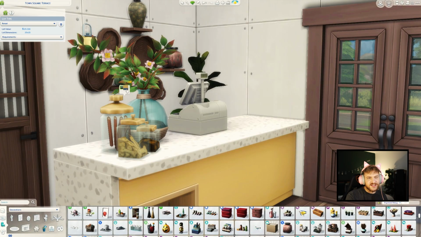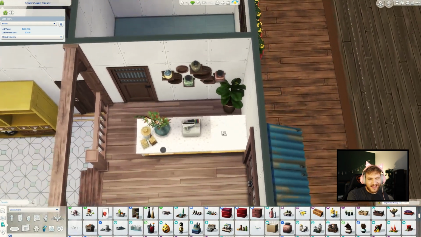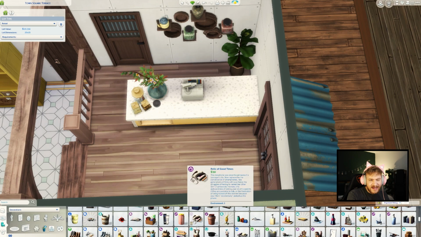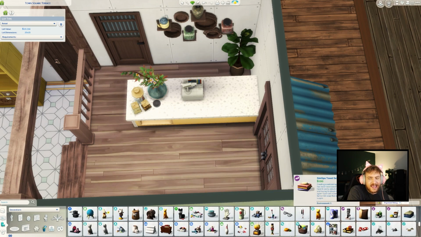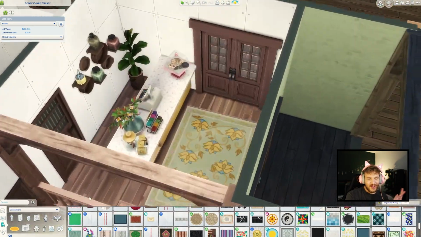These crunchy bites are actually for dogs, but we can pretend that it's not for dogs, because I really want to put it there. I also want that beautiful cake stand. I don't know where it is. Like, I'm looking for it, and I cannot for the life of me find it. Okay, so this is our front foyer done.